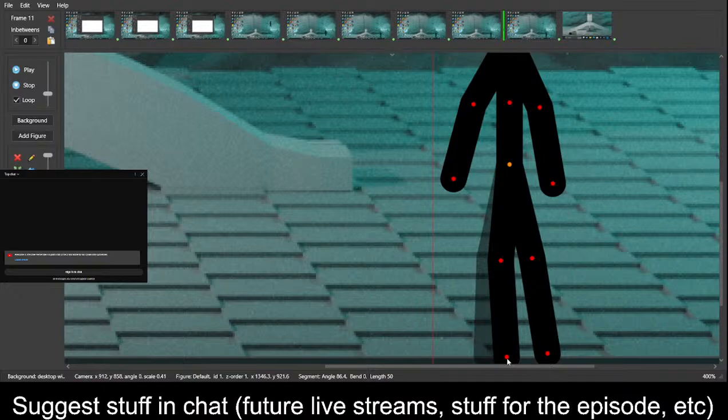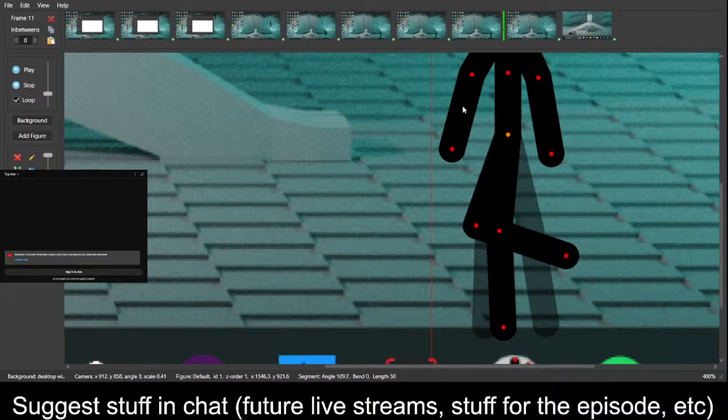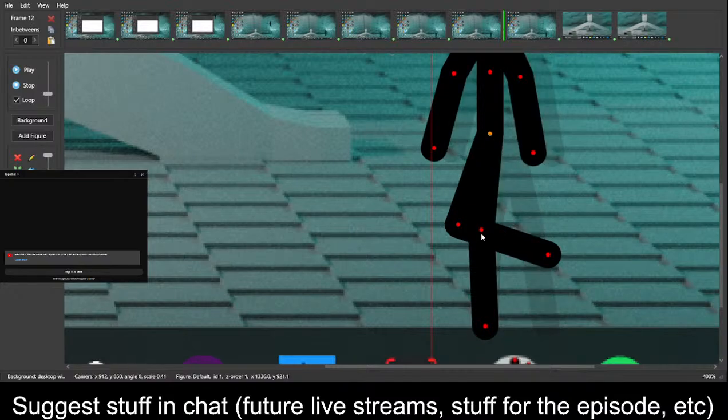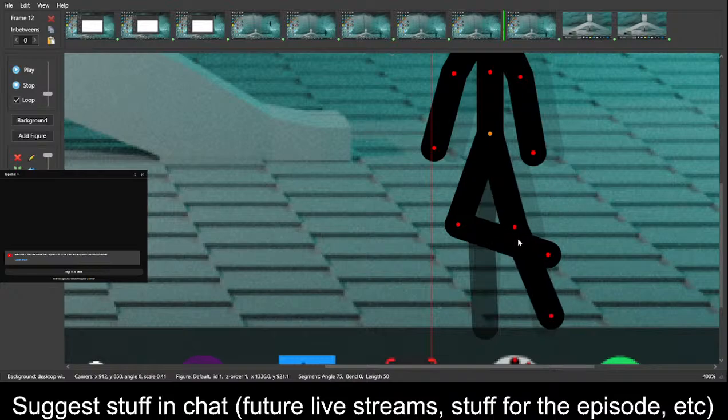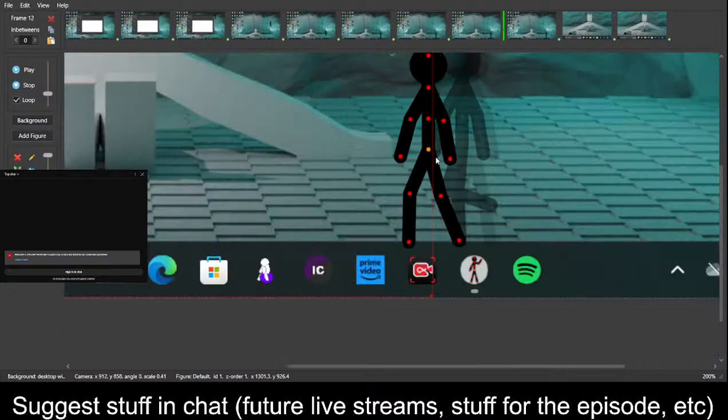Okay. Now I can also show you how I do walk cycles. You're gonna see that I usually start off pose to pose. I do this to roughly sketch out how I want the character to move, and then after I finish that, I add the in-betweens.